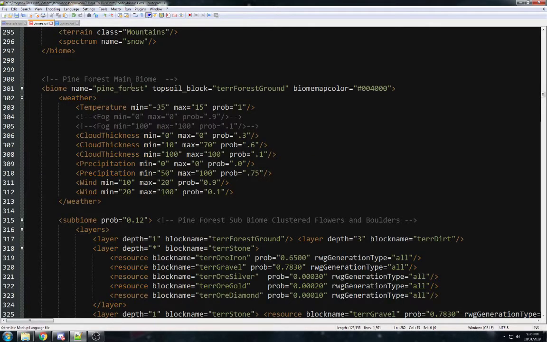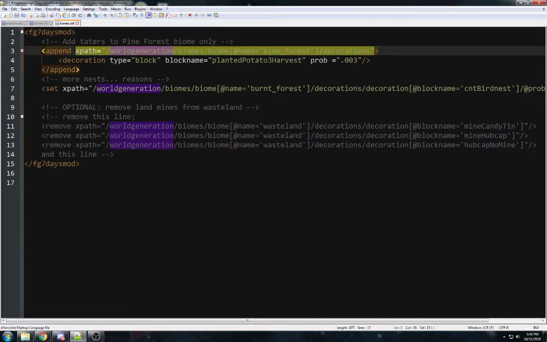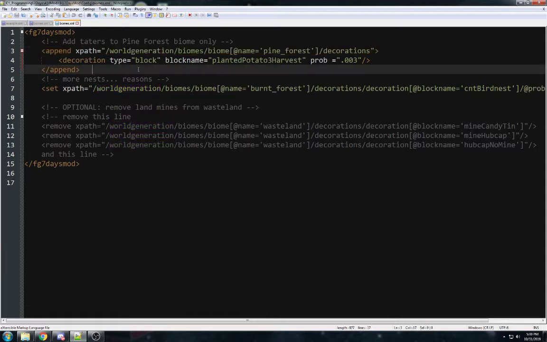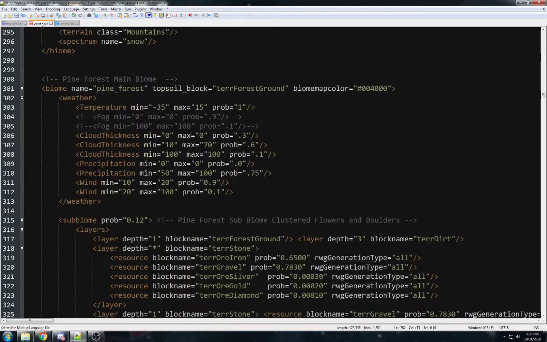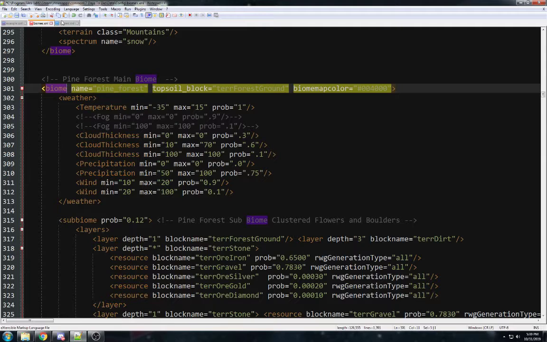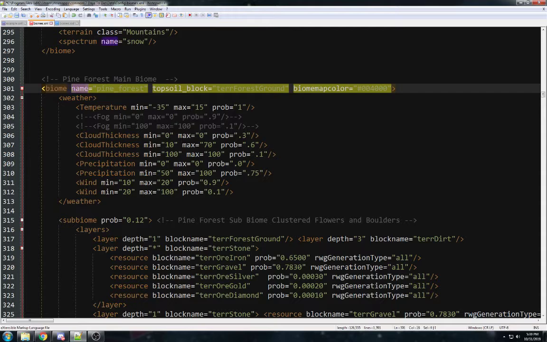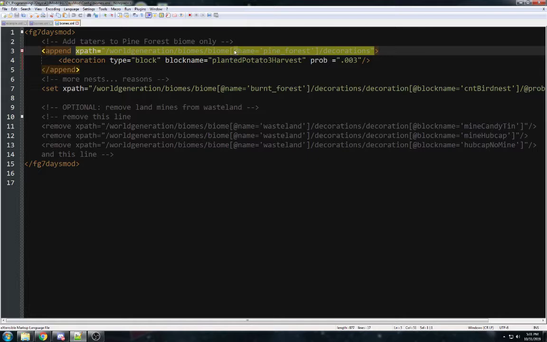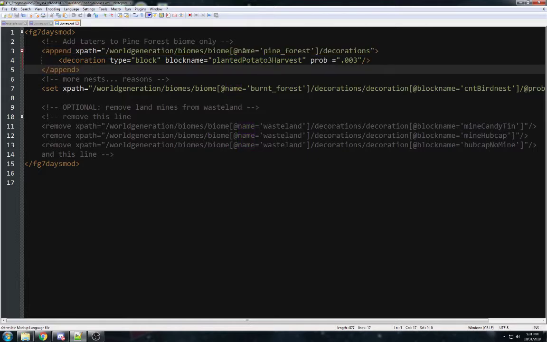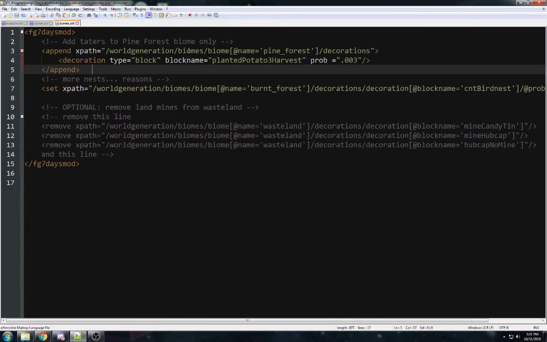So if we go to biomes, right here is the pine forest. So let's follow the XPath. We know world generation is the root node. Okay, we know that. The next node is biomes with an S. And the next one is biome without an S. Right there, biome without an S. And I want to filter. This has an attribute called name. So the @ sign is the attribute. Attribute name of pine forest. And there it is. So this XPath gets me into there.